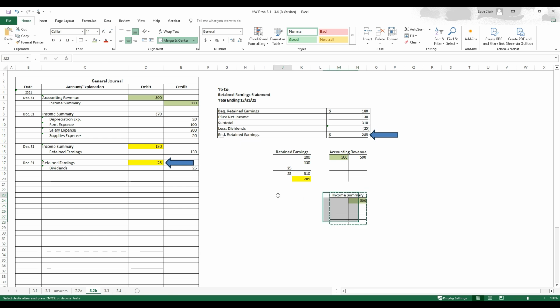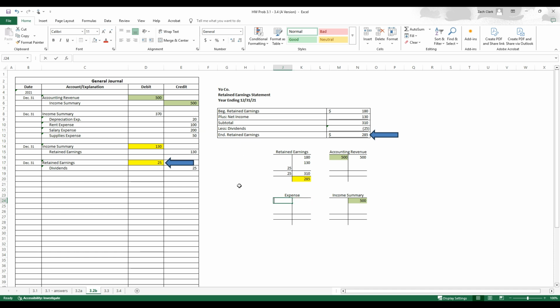And then I'm just going to make one. This is all of our expenses. Now, in reality, each expense account would have its own T account, but just for the sake of making this a little cleaner and easier to see, we would have 300.